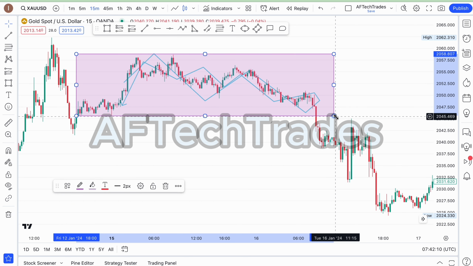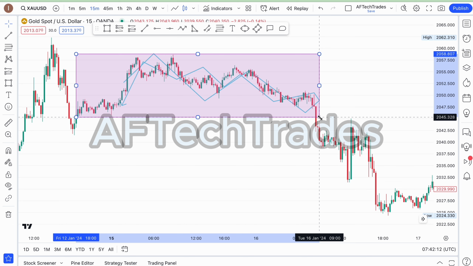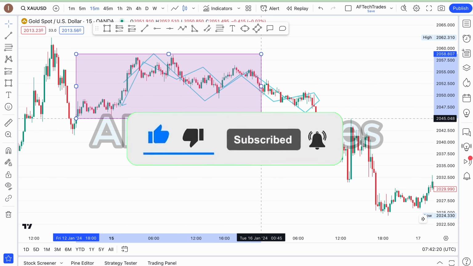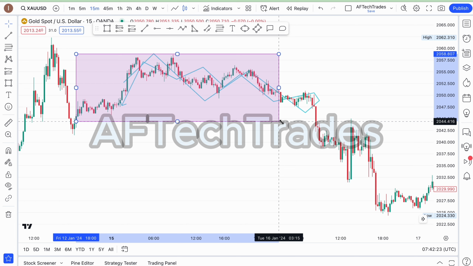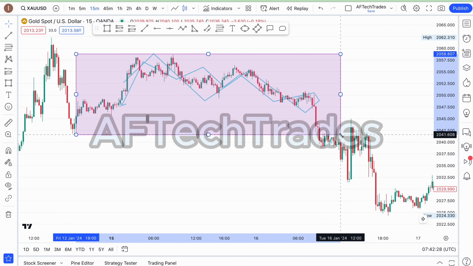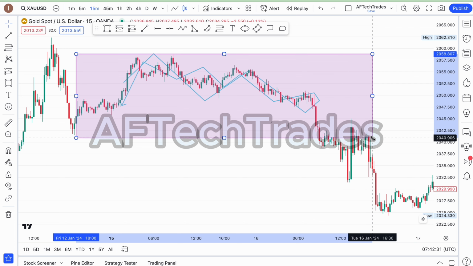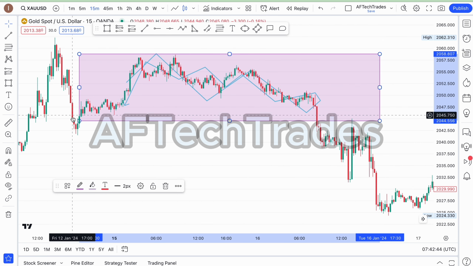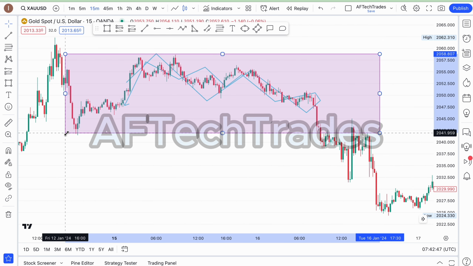So what will you now do after drawing this box? Let's say you came into the market in this period and you notice it is ranging. What will you do? You keep extending your box as the market is ranging, until you see a breakout. It is stronger especially when there's a retest, though sometimes the market might range and break out without a retest and go to the next direction. So as long as you have your stop loss with you, you are good to enter the market.